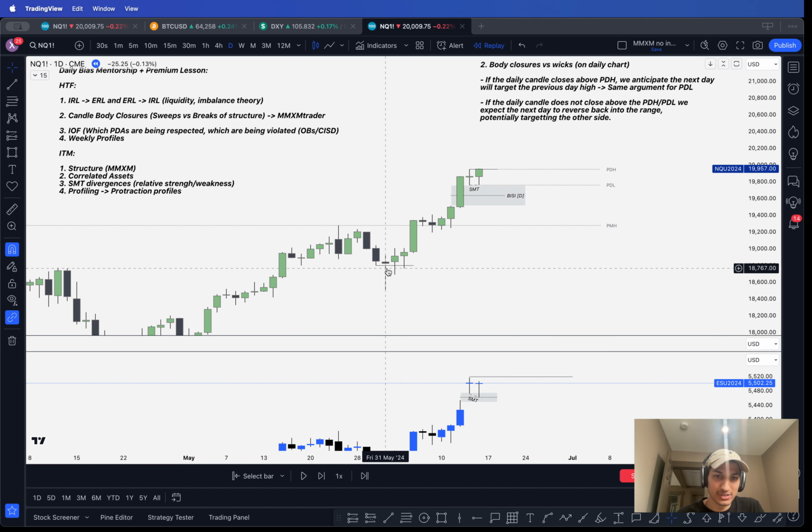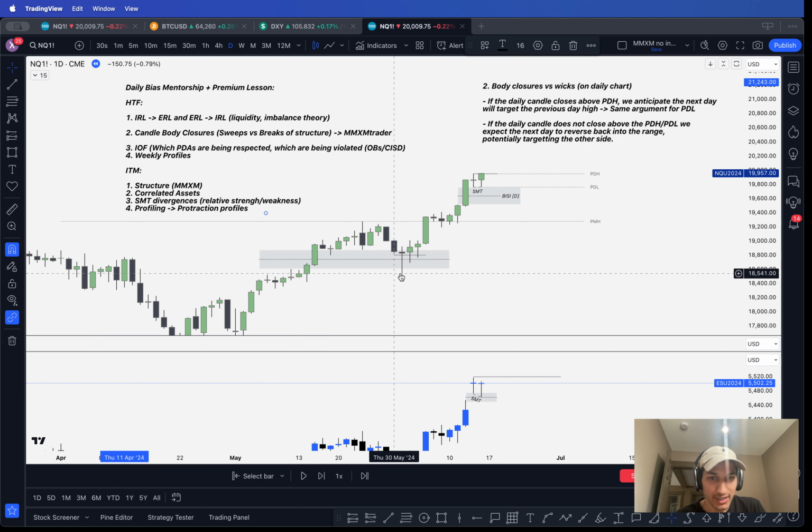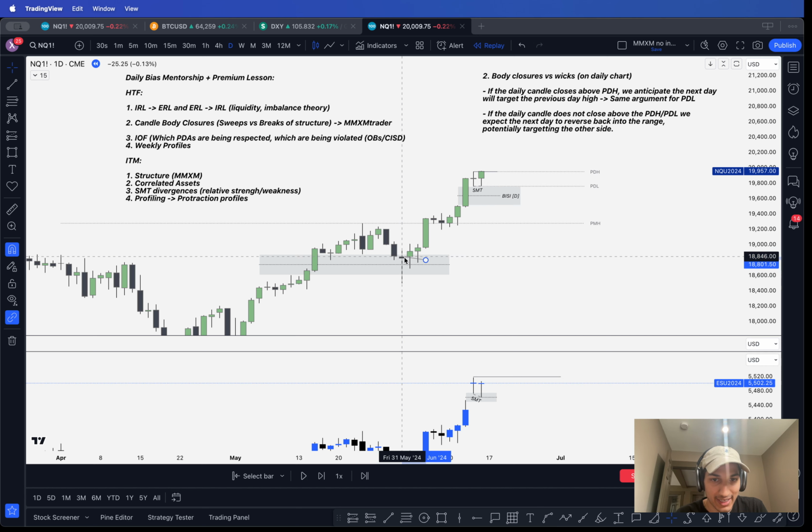What do we notice about this previous day low? Well, you can see that as we trade into it, we're also trading into an internal range of liquidity. Interesting. This is also a higher time frame weekly fair value gap. Very interesting. So now we're utilizing two concepts in complement of each other on just these higher time frame charts. One is that we fail to close below the previous day low. So immediately we are thinking that we may want to target internal to this candle, or in this case, the previous day high.